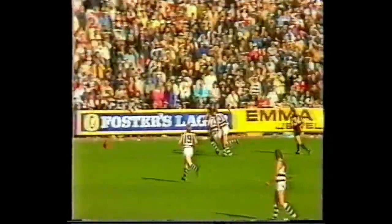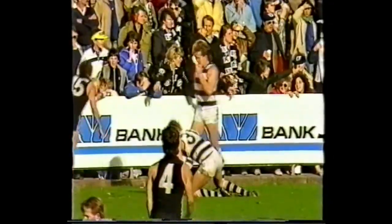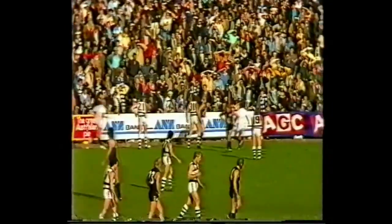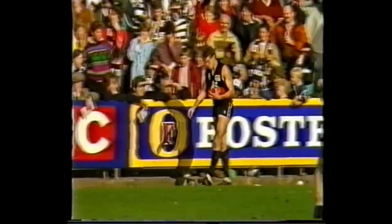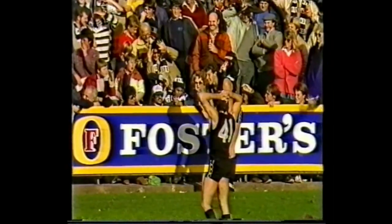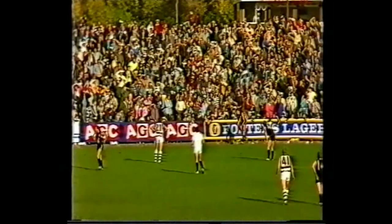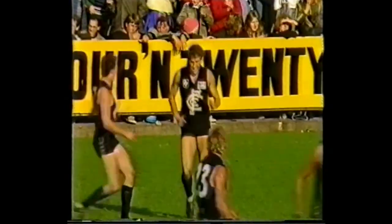He goes into the forward pocket. Not a very good bounce. It goes out toward O'Keefe. He overruns — in fact, he might have even kicked it out on the full. The umpire said he had to come off his foot. So it's a free kick to Carlton. Warren McKenzie, in the first quarter, kicked two goals. He took two strong marks on Terry Bright for two goals. He's a bit further out than where Ablett kicked his from, so it'll be a very difficult kick right into the face of the breeze. It's a high ball. It floats. Has he kicked it? I think he has — another magnificent goal in this game to Warren McKenzie.